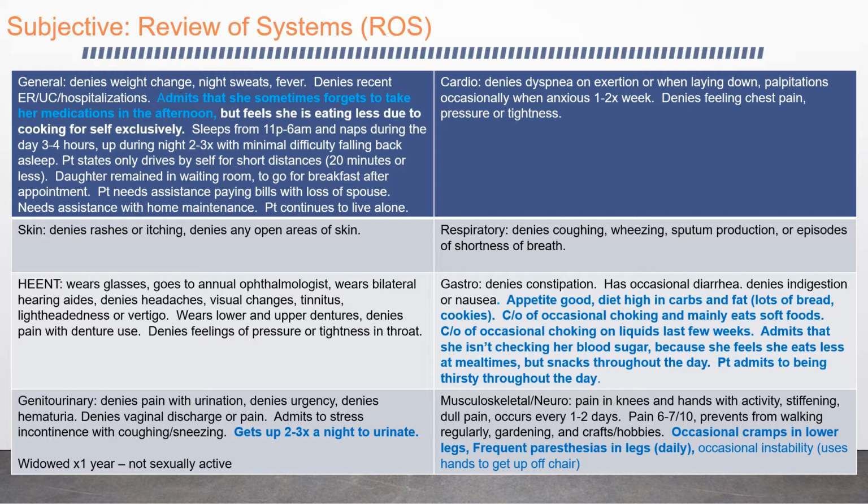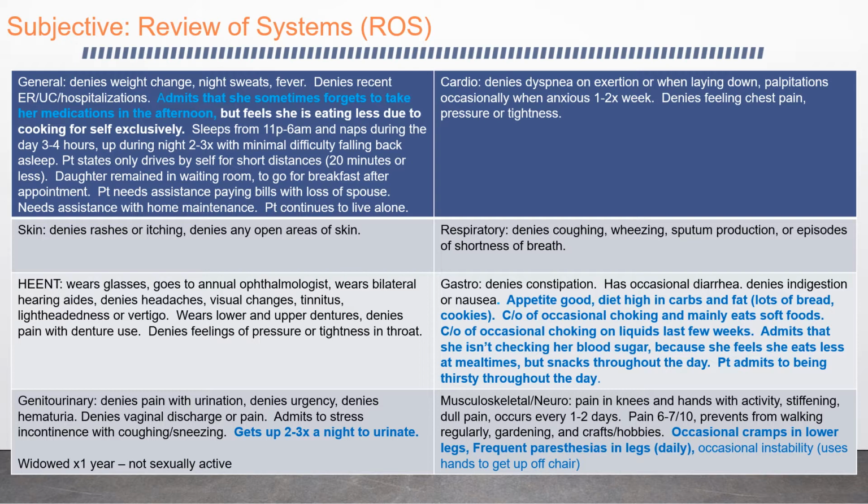This includes choking on water, and she admits that she isn't checking her blood sugar as often because she feels she eats less at meal times. However, she does notice that she snacks throughout the day and she drinks a large amount of water. When asking about their water intake or fluid intake, it's important to ask what type of fluids this includes, as well as the volume. Then you want to ask about genitourinary symptoms, as well as any sexual symptoms.